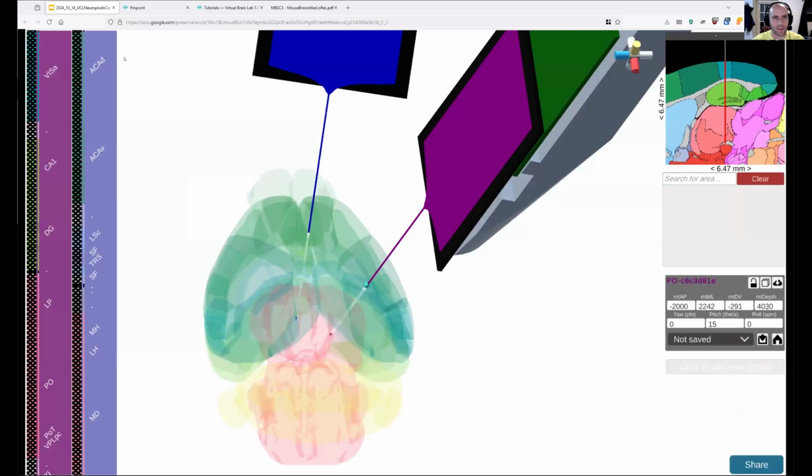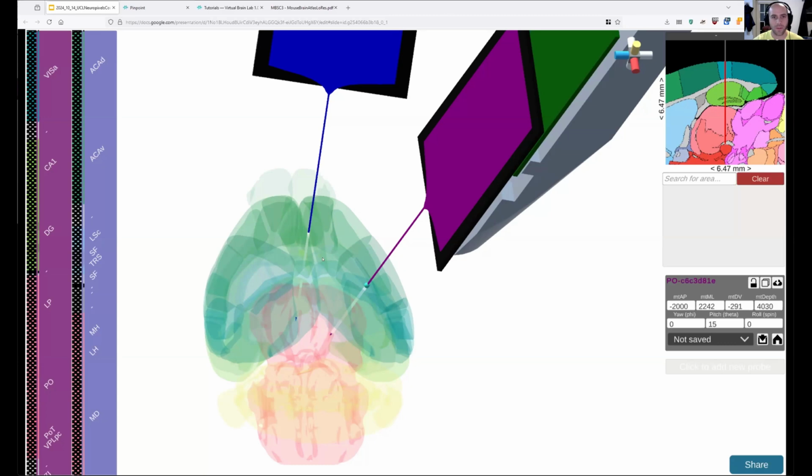Okay, so just to start off, Pinpoint is a 3D space that helps you orient yourself relative to the mouse brain, the rat brain, and soon many other brains. Place probes in that space to understand their geometry and how they're going to fit into the brain and how they'll reach the targets that you're trying to get to. And it's a tool for seeing and learning a little more about the brain as you're staring at that.